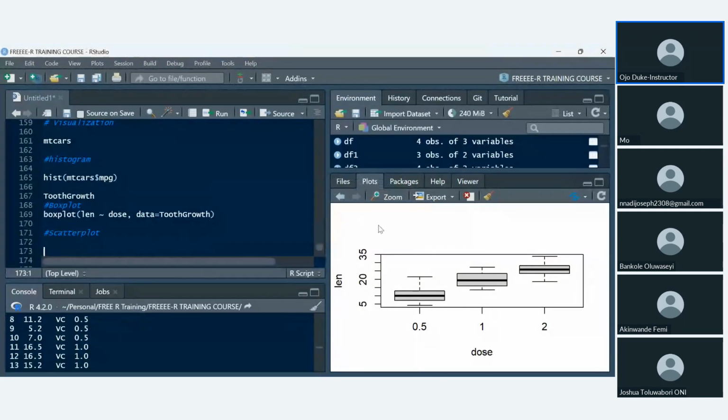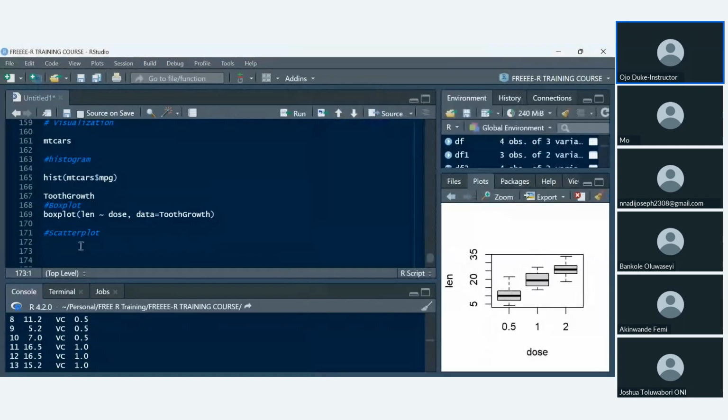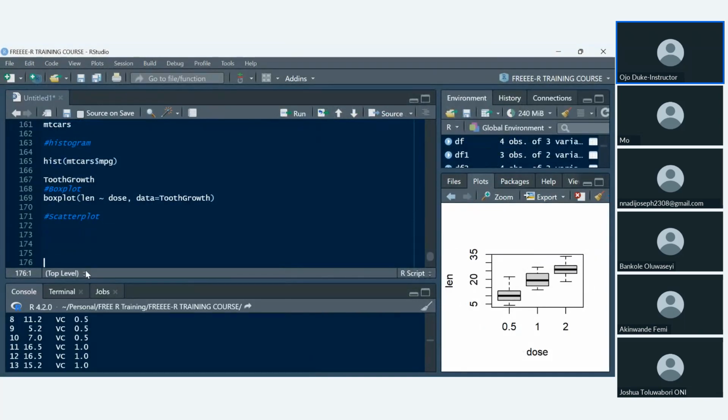Let me close this. Sorry. Let's do this. So we are using the weight, the wt, and the miles per gallon column. We are plotting the weight against the miles per gallon. Follow me as we go on.